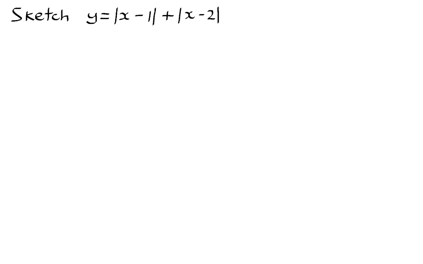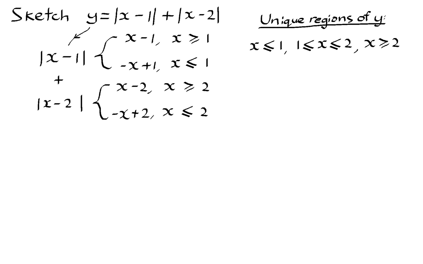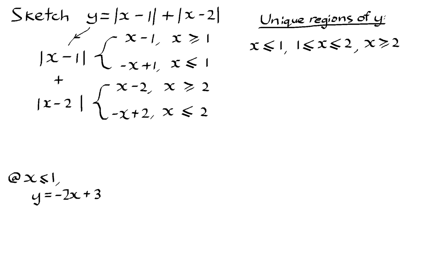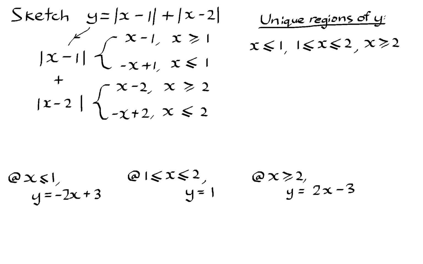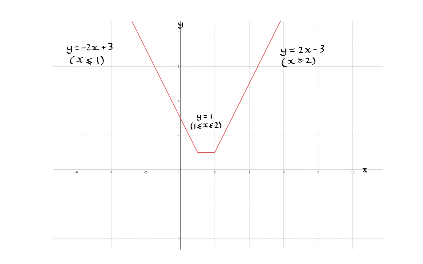For this one, sketching it step by step won't work. Instead, we'll have to figure out what curves y is made out of. Split the equation up to deal with each modulus. Use the modulus definition on each of them to find their components. Group the domains to get 3 unique regions for y, and find the equation of y at each of these regions. This is the information that you'll need to be able to sketch the graph. The graph will look like this. You can see how it's made up of multiple curves, each occupying a unique region in y.